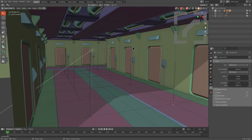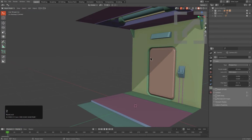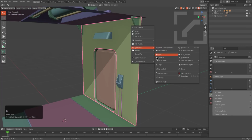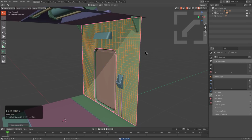So the Coridemo is a series I've been doing to show various ways you can deal with a block-in that's as simple as this and detail it up to something a little better with a little bit of effort using Hops Cutter. If we take this classic scene and we press 2 to jump to collection 2, we'll select this back wall, and I will just control click dice in order to dice on all axes. So I'll press Y to omit Y, and once we click, we've now diced this asset.